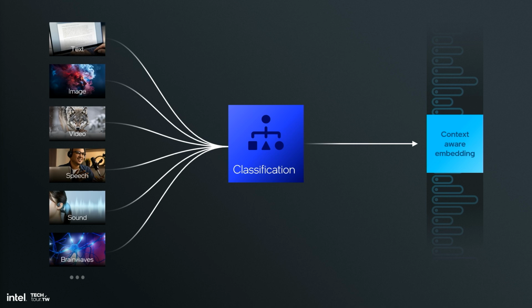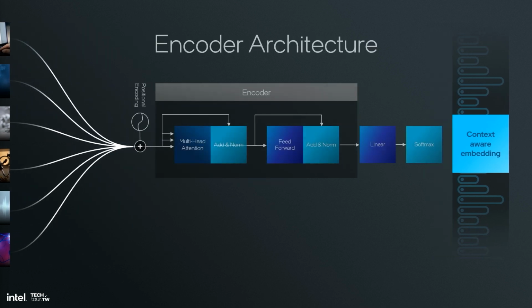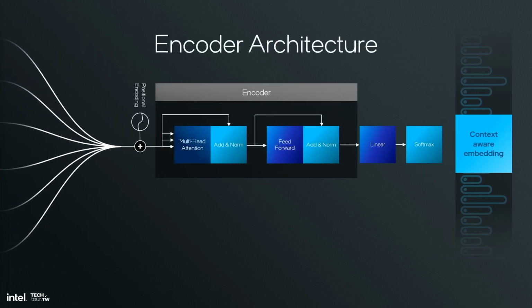Now you can have a cat that's not detected by the face of the cat. It's detected by the fact that there's a thing in a room with kittens, with a grandma or something, right? It's looking at the whole picture and generating the context to more accurately classify something. So this is the first step of the transformer. It's called encoding or classification. This is the model for the transformer on the encoder side. Remember I talked about embedding, then you go through that attention thing multiple times, then you're going to do some more feed-forward stuff, and you're going to output a context-aware embedding.